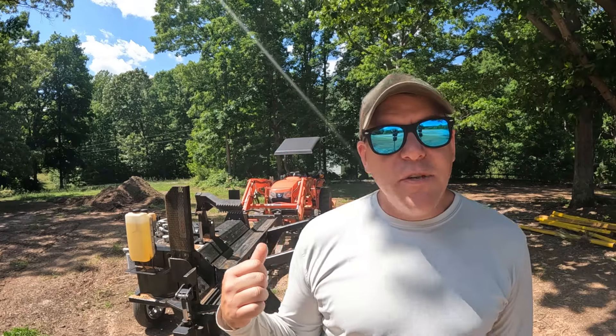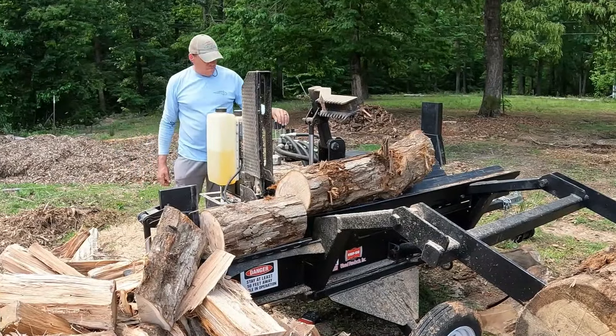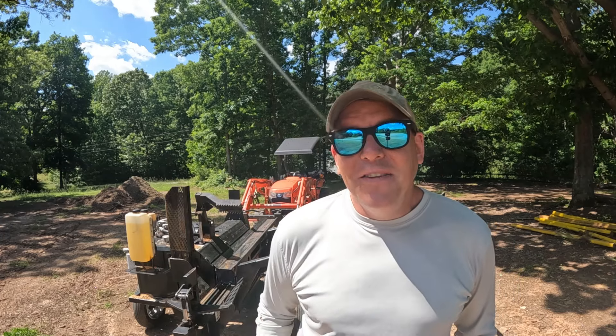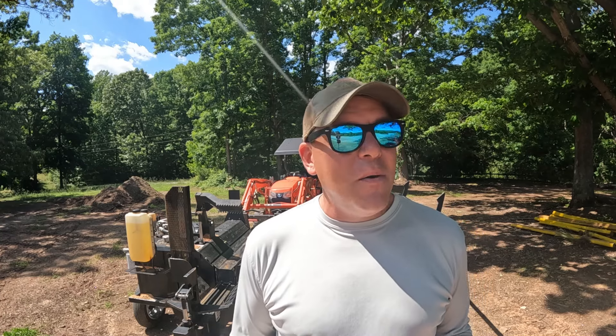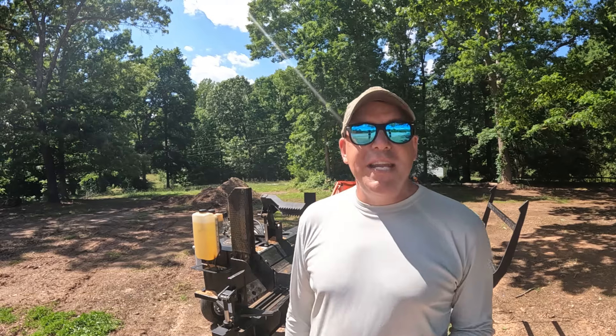So is this the right machine for me? Probably not, at least not the way it sits and not with the other equipment I have. Because the machine only has a four-way wedge and can't be swapped out for a larger wedge, and it doesn't have enough force to push through a larger wedge anyway. The wood I get is all different sizes — sometimes 20 inches or greater down to four or five inches — I split everything bigger than my forearm. This machine does great on all the smaller stuff, but as it sits it's not a replacement for my Woodfridge and I couldn't justify having both machines on site.